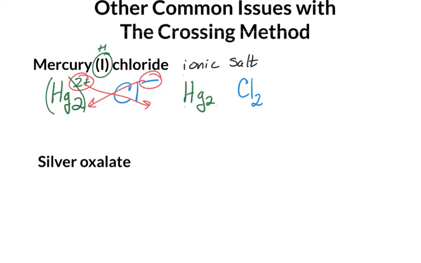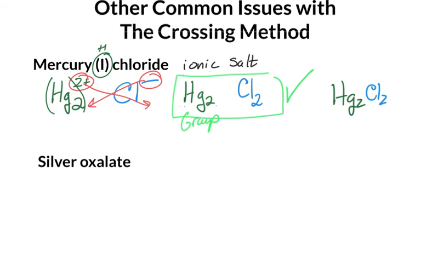Could this be divided by 2? Yes, it could, but the answer would then be incorrect if you did that. In this case, while it can be divided by 2, you don't want to divide it by 2 because the mercury 1 is the group which has a 2 subscript in it. So the mercury 1 is actually Hg subscript 2. That's the group. We can't change the group. So our actual answer is Hg subscript 2, Cl subscript 2.